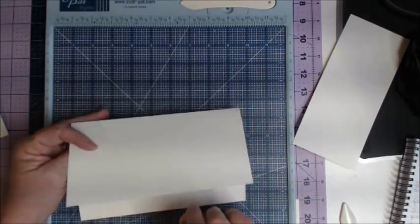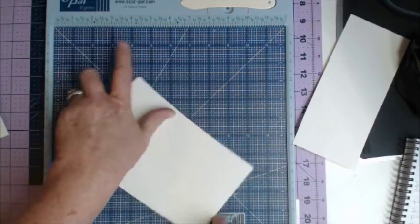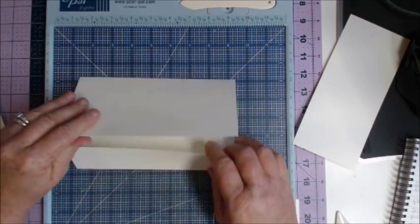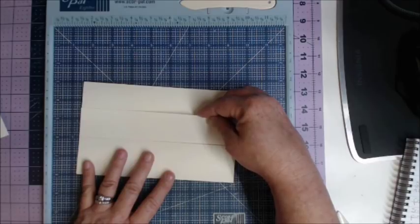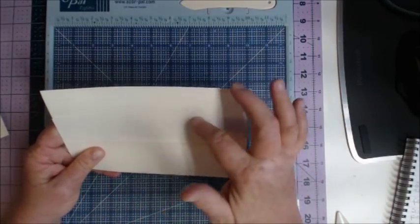And with this pocket, we do mat first. I know you're thinking this is not a pocket. I promise you it is. It's not only a pocket, but you'll see what else we do with it. Then our 3.5 inch will sit here. And the beauty of this is you have a beautiful stacked pocket.